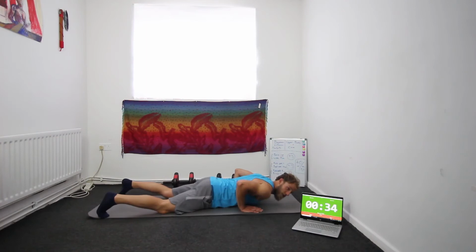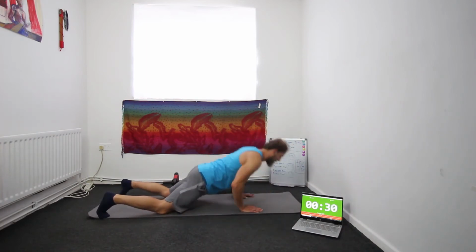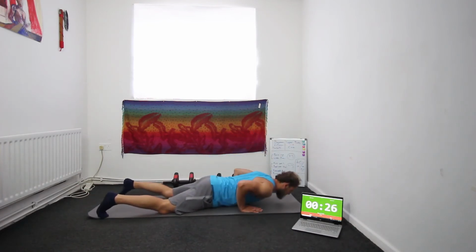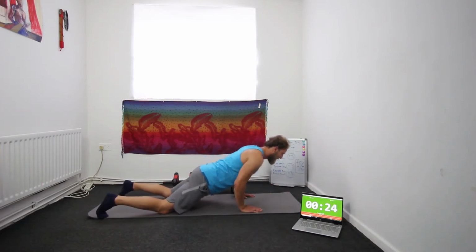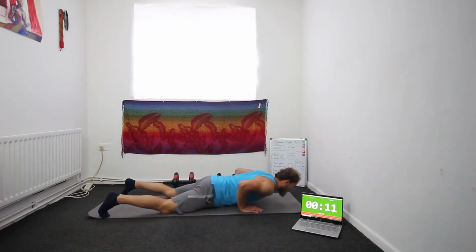Nice, slow and controlled on the way down, explosive and powerful on the way up. Make sure that wrist is directly under the shoulder the whole time and those hips stay locked in so we feel some tension in our stomach, a little bit in our bums, nothing in the lower back.